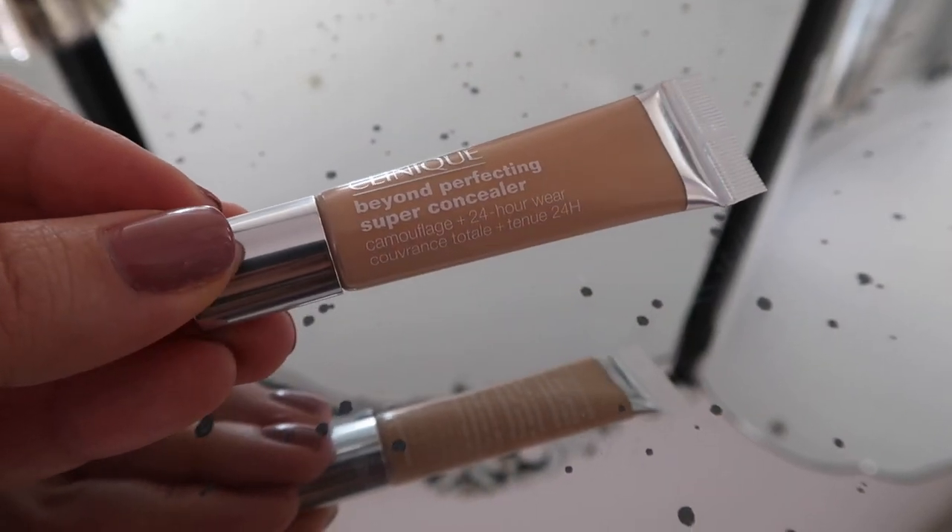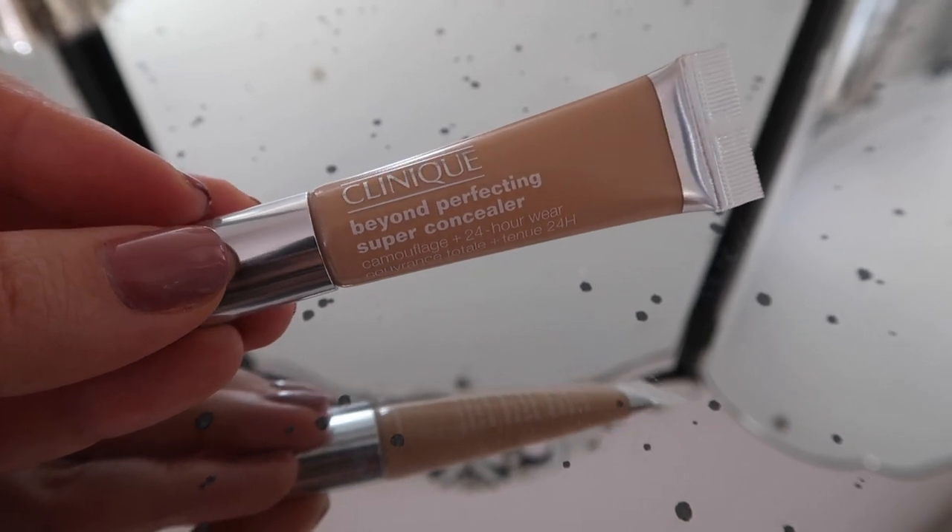This brush just literally melts into your skin — it's amazing. So that's it for foundation. Then I'm using the star of the show — the Clinique Beyond Perfecting Concealer. I actually have two shades because I use them for different things. The coverage is really buildable — you can use a little bit under your eyes and it's not cakey or thick at all, or if you have breakouts like I have on my chin you can build it up. I like to use my beauty blender for applying concealer, especially when building up coverage, because a brush sometimes pushes the product off where you want to conceal.